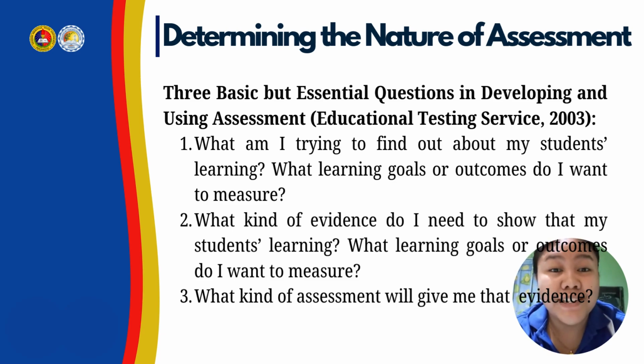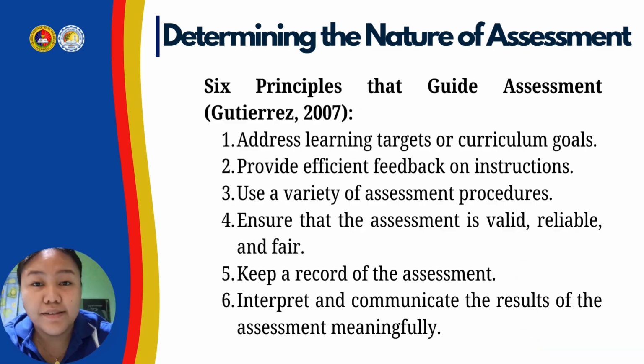Di ba? So it's very specific on what we are really trying to measure when we use assessment. Then we also have the second question: what kind of evidence do I need to measure or to know about my students' learning? Of course, we need to have some kind of concrete evidence in order to support our findings, in order to support the goals or the outcomes that we want our students to achieve. And third, what kind of assessment will give me that evidence or that outcome, di ba? So we really need to have a concrete plan when we do our assessments.